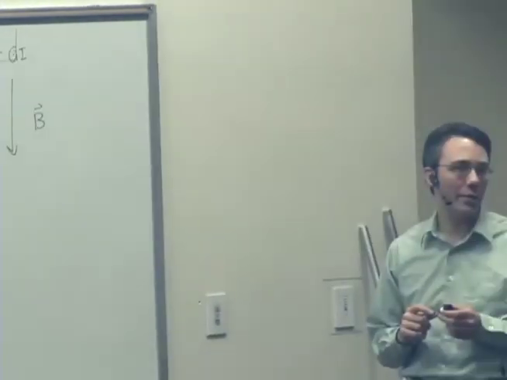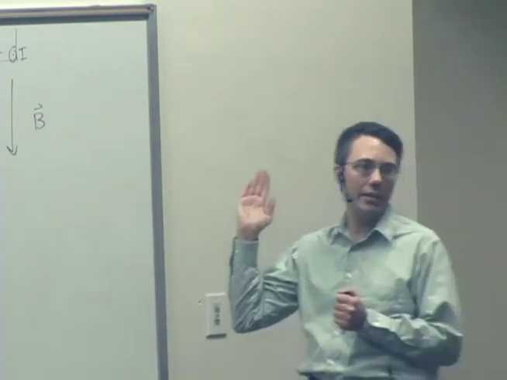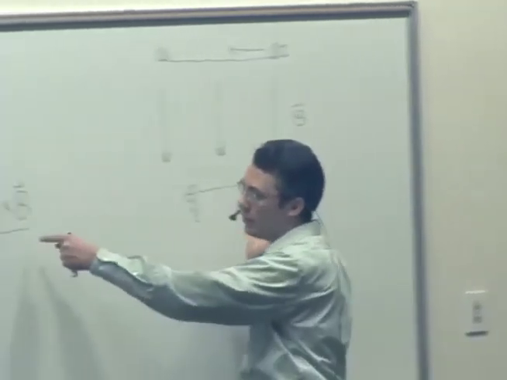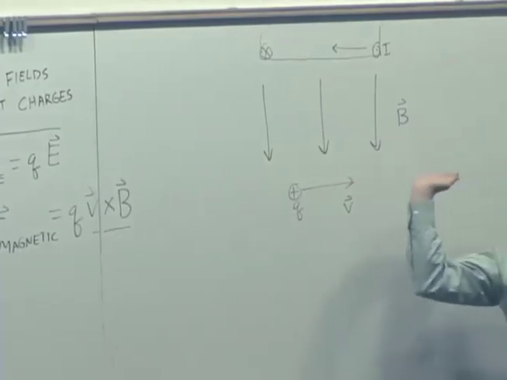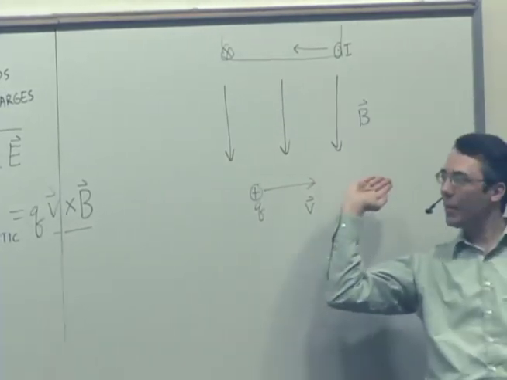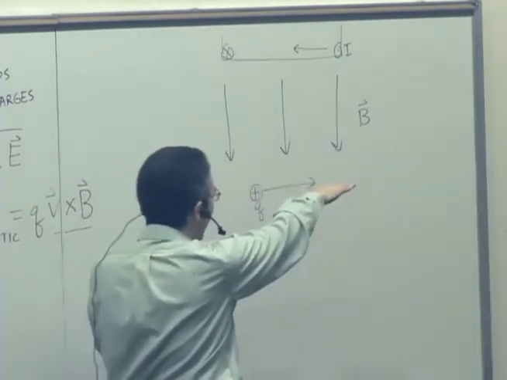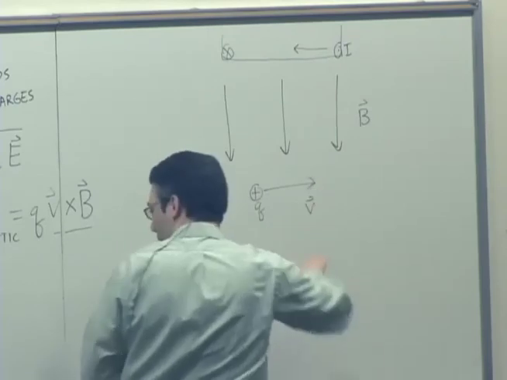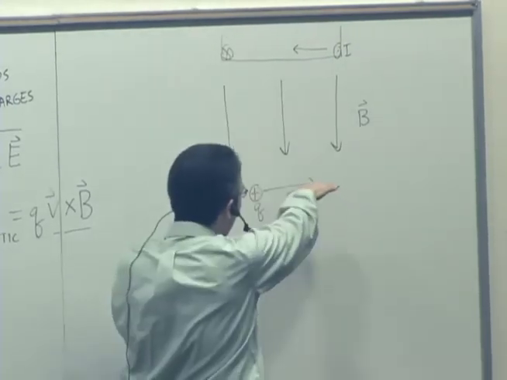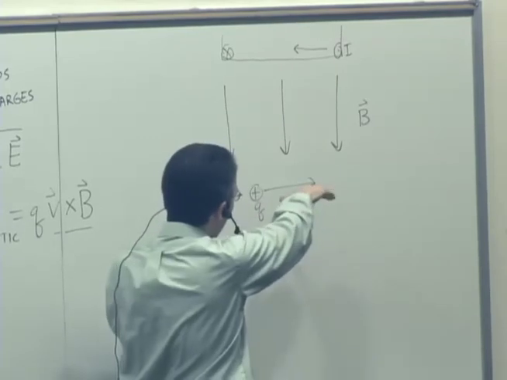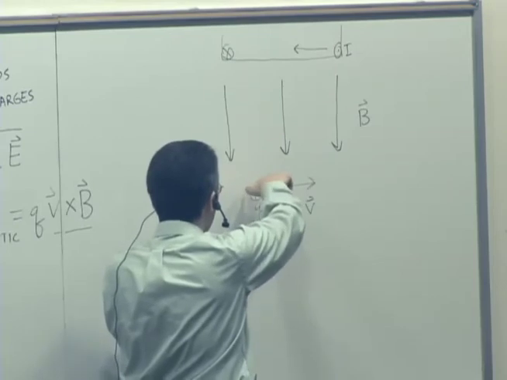Cross product says what? You have to point the fingers of the right hand in the direction of the velocity, the first vector in the cross product. So everybody, fingers in the direction of the velocity. And I got to curl my wrist around so that I can bend my fingers in the direction of the magnetic field. The field due to this coil or this magnet or whatever it is pointing down at this point. So V cross B, it's going to feel a force pointing inward.